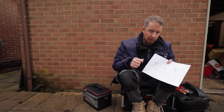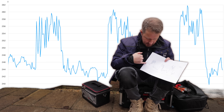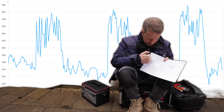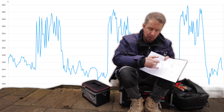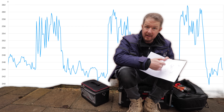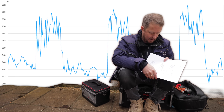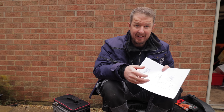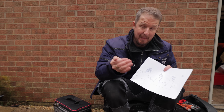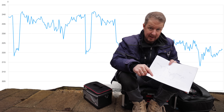Here's a chart of the voltage before we fitted the voltage optimizer — this is in summer. You can see that during the day when the sun comes up, the voltage spikes up to around 260 volts, then goes back down to a baseline of around 240–245 volts during the night when there's no solar generation — basically spiking every day during solar generation. When the customer wanted to charge their car during peak solar time, the PEN fault device was tripping out and they couldn't charge.